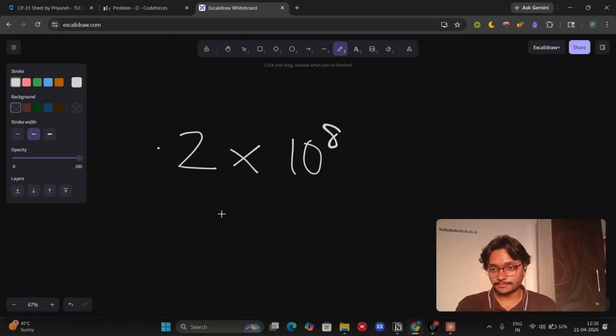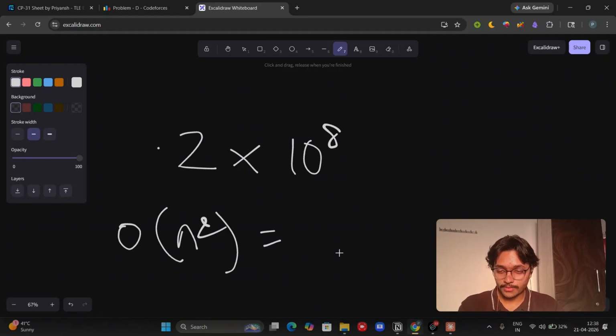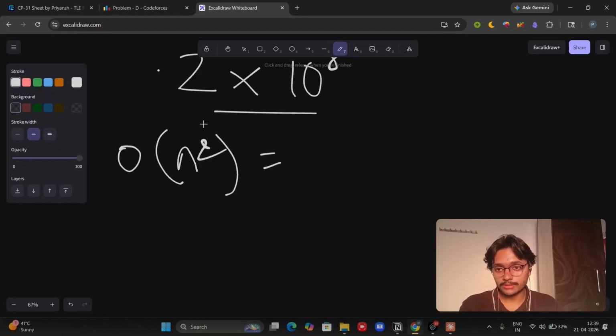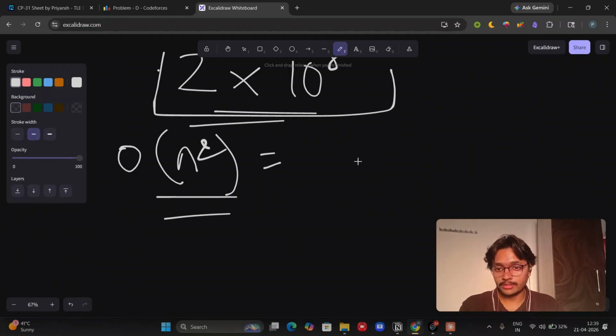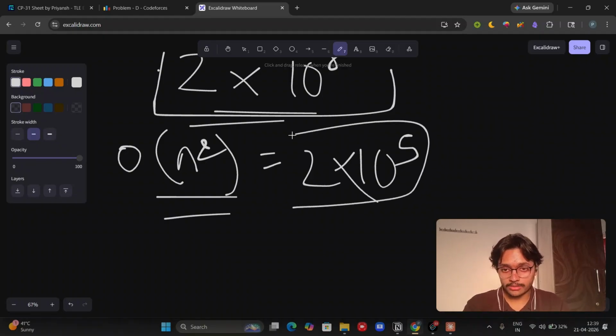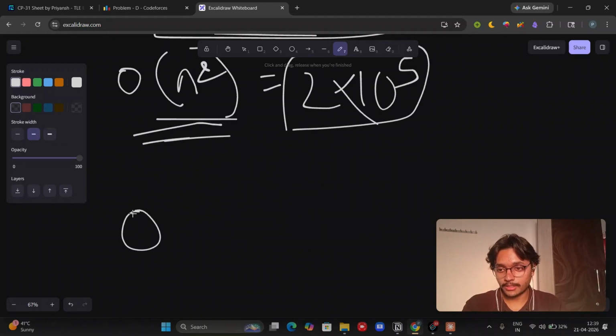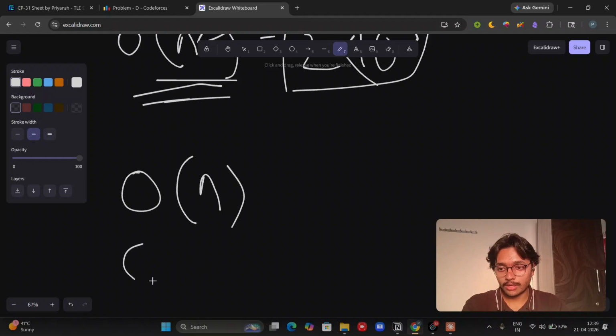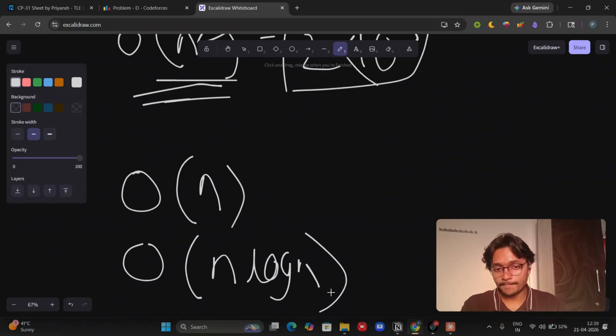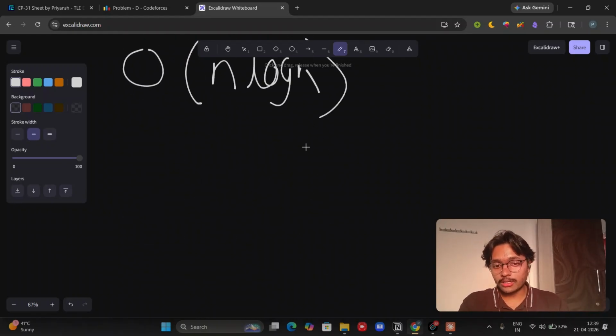So if we consider an O(n squared) solution, it would be greater than this. So we can't possibly consider an n squared solution because n is already 10 to the power 5, and if we square it, it would be too large. So this solution won't work. Maybe we can make a solution of O(n), and it would also work to make a solution of O(log n). So let us see what can be the possible approach for this solution.